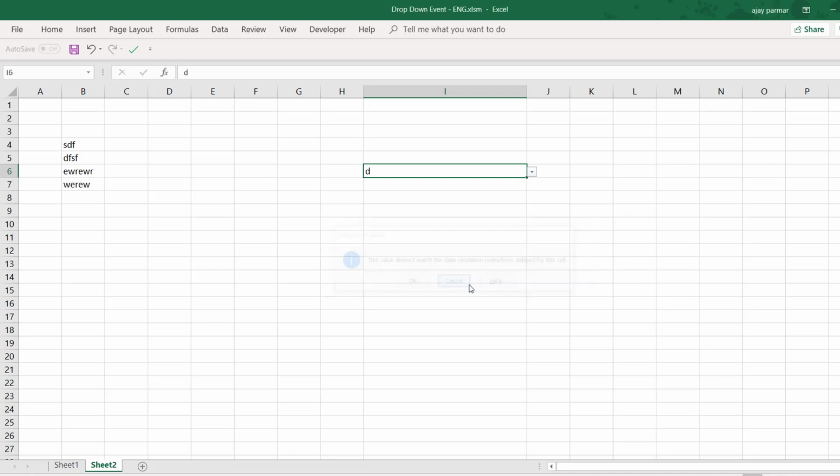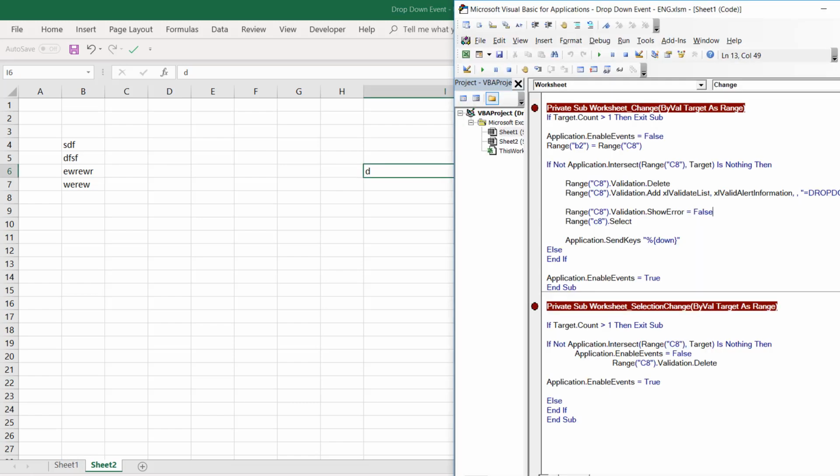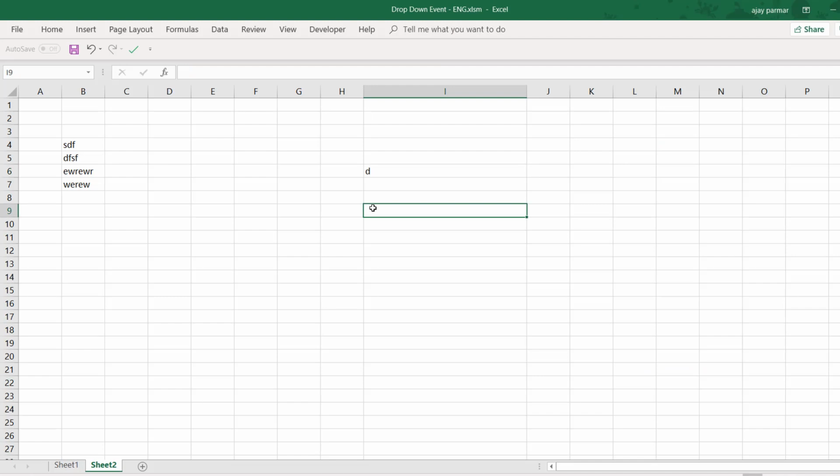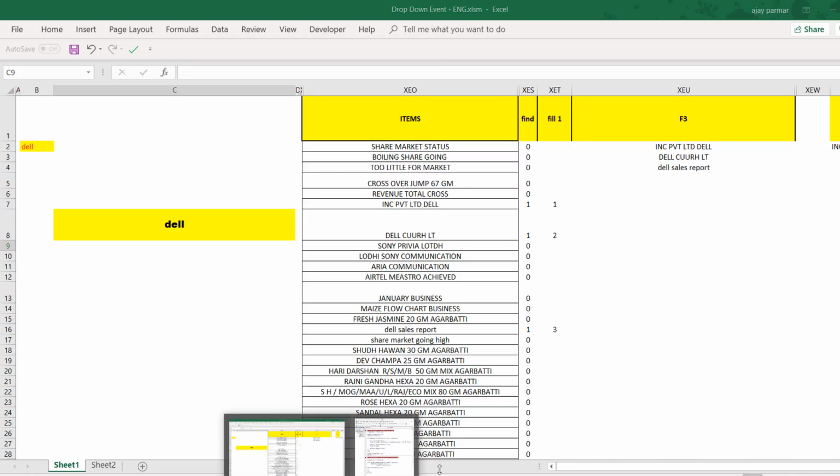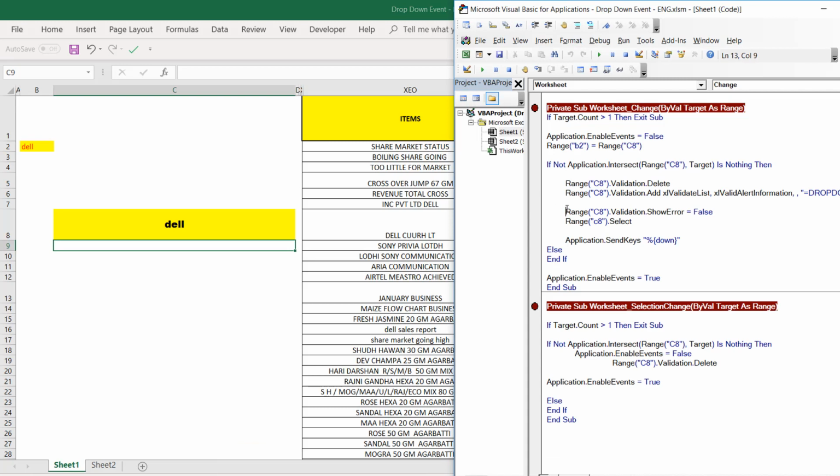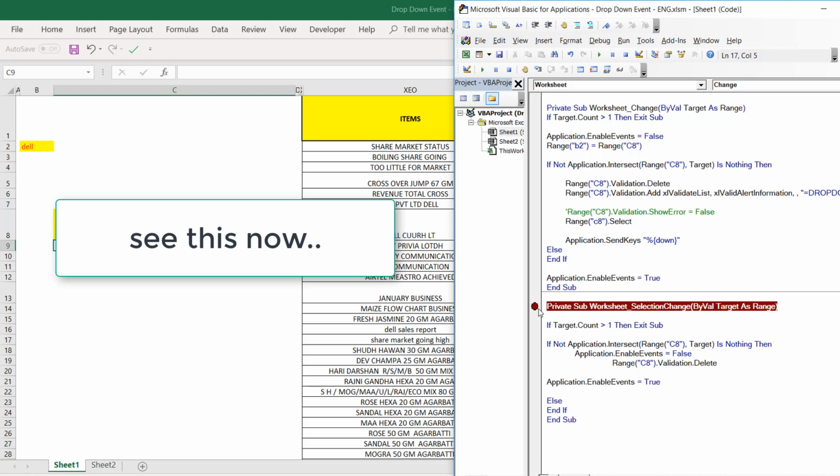So this is why we have used this line over here, that on C8, the validation show error has to be false. Make sure you write this, otherwise every time you enter something, the prompt will come and your user will be irritated. I'll just explain. For example, look at this. For the timing, I remove this, and I just remove the break codes from here. There's no show error coming here.